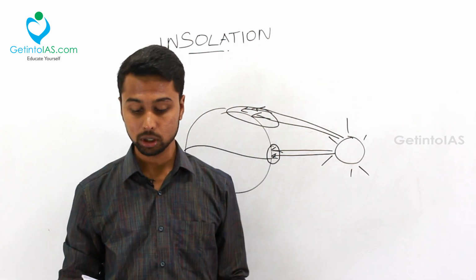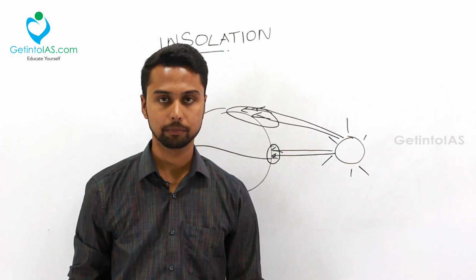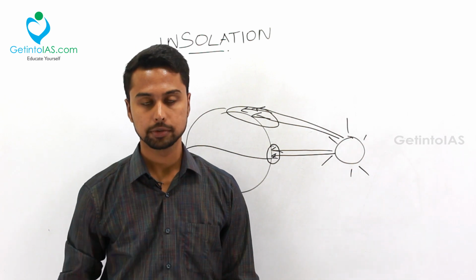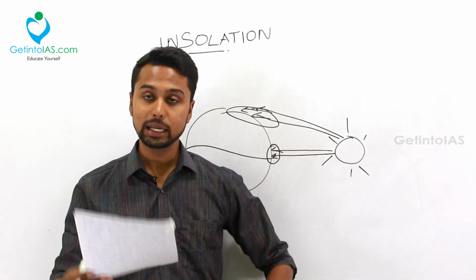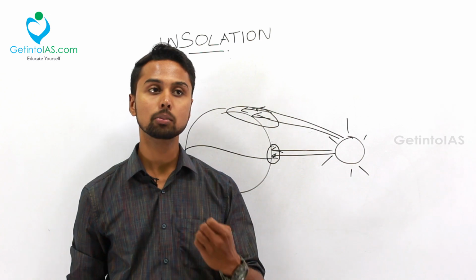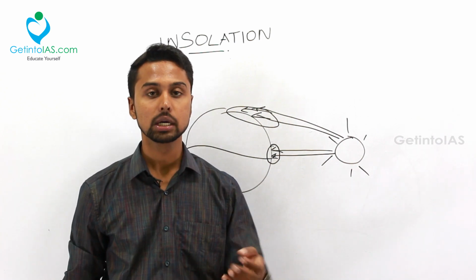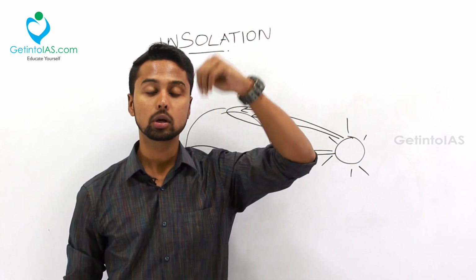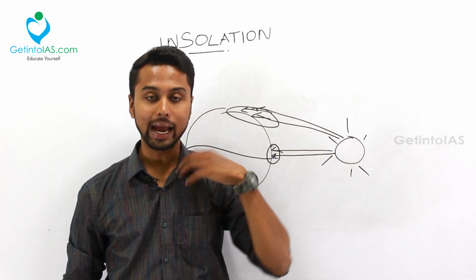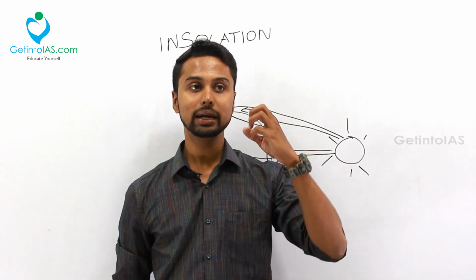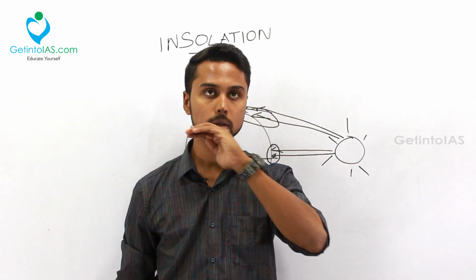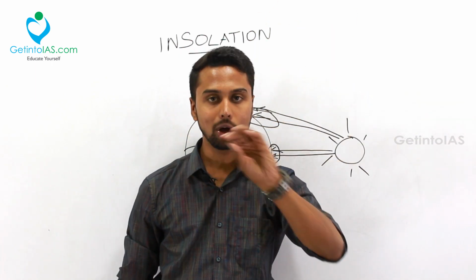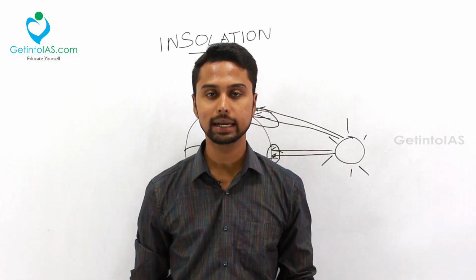The third most important thing is the transparency of the atmosphere. That is also an important factor affecting insolation. Transparency depends on the cloud formation. If there is more cloud cover, the incoming short waves cannot penetrate because of the large cloud formation. It also depends on dust. If your atmosphere is very transparent, then insolation can happen very quickly. But if transparency is blocked because of clouds or dust particles, then insolation is affected.